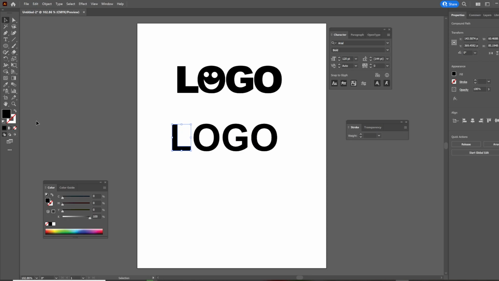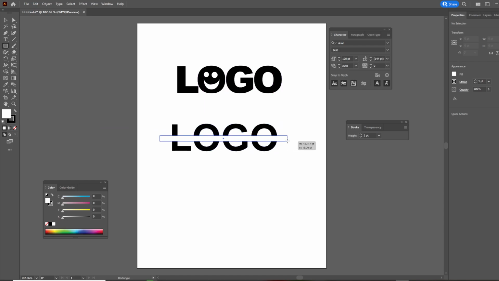And now this time, we're going to create a shape on top of it. So let's make sure I deselect everything. And I'm going to take this rectangle tool and watch what we're going to do. Let me click this so you can see it's a white box with a black outline. And I'm going to drag right across the word logo, about right here. I'm going to move this down so that it doesn't cut off the part of the G that I don't want to cut off.